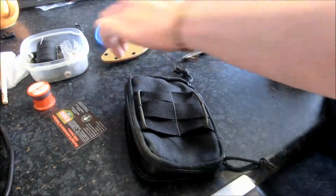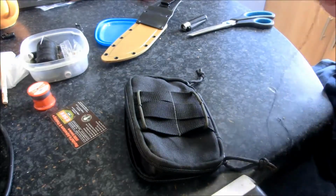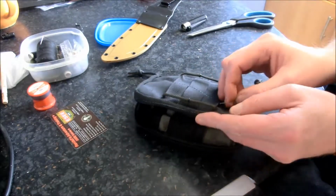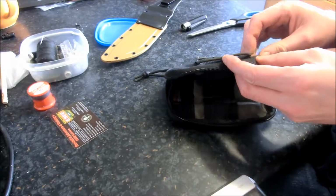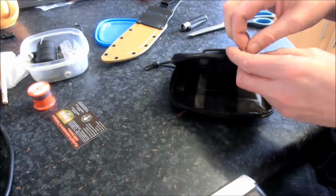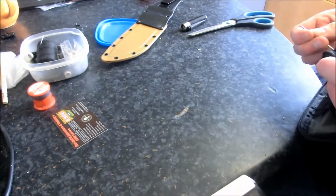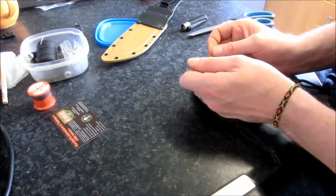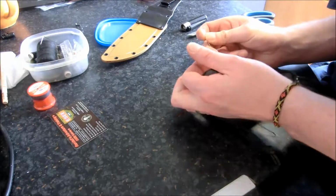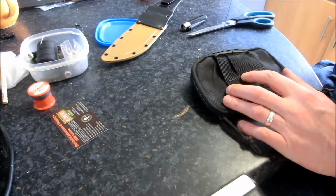So, we'll put a few stitches in, which are basically just to hold it in position. This is going to hurt too. I'm not going to go mad. I am quite literally going to poke the needle through. Oh, somebody's left a knot in the thread. I'll poke the needle through. Pull this right the way through. There's a knot in the end there.